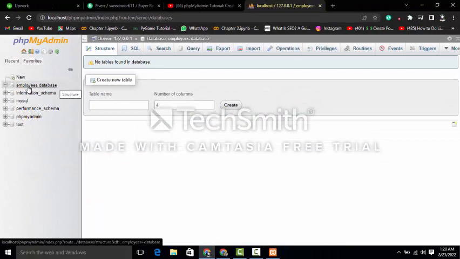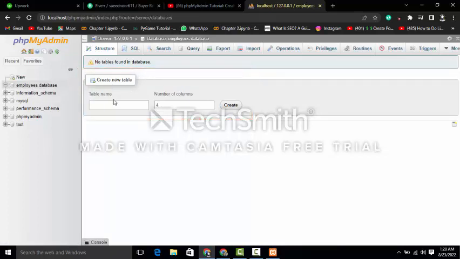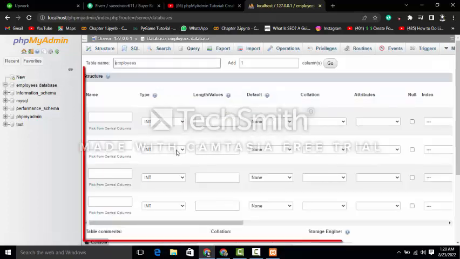Now if you want to create a table within this database, then you have to write the table name here. I have already created so many tables, but for now I will just select employees. You can give it any name you want, and here you can give it columns. For now 4 is enough, so click on create and it will give you this.